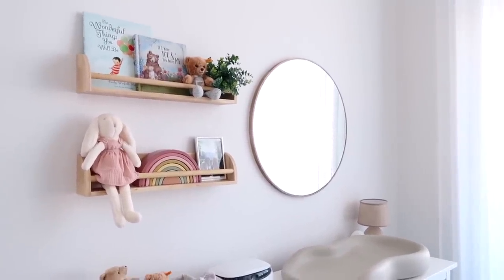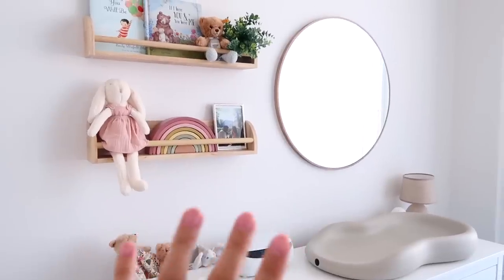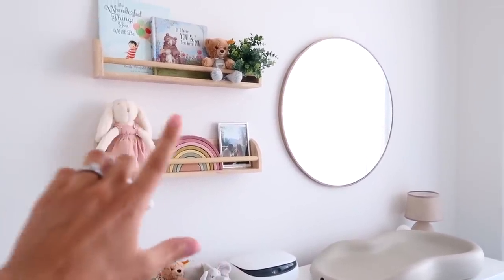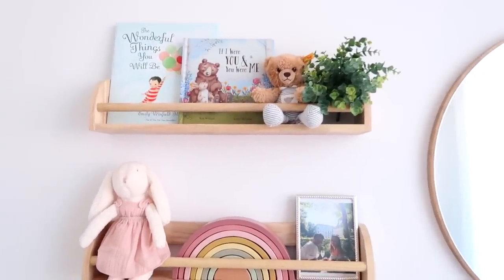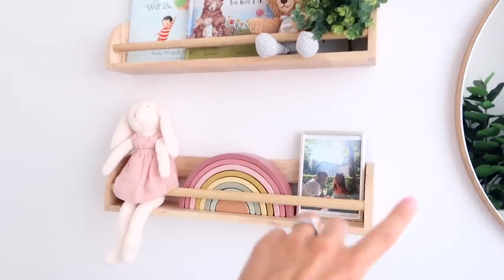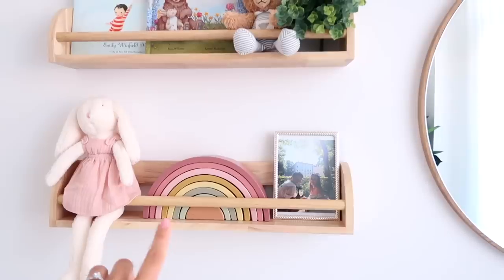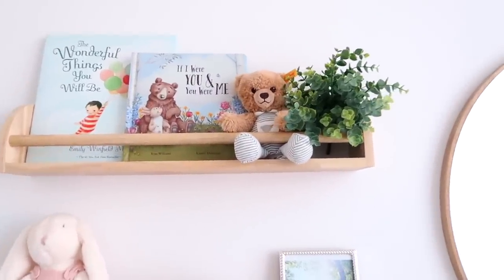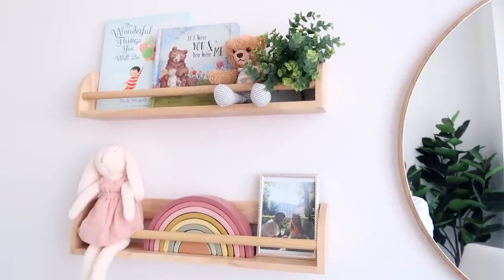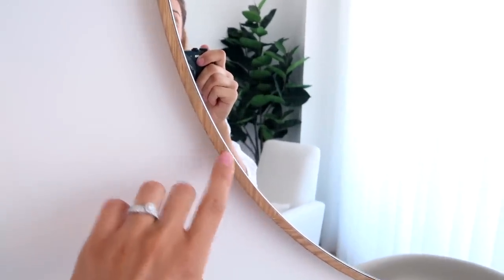As we're here, I thought it would be fun to share a few little nursery updates. I do eventually want to do a full nursery tour, but something very exciting we did a couple of days ago is put up the shelves and the mirror over her dresser. The shelves are from Zara Home, from the kids section — really nice wooden shelves with a little bar that you can actually flip to hang things from, or place things on top. I've put a few little books and some decor pieces on them, and I'll probably play around with it a little more.